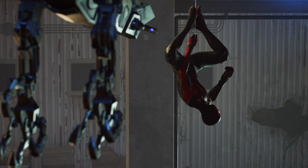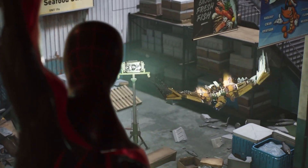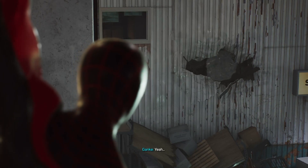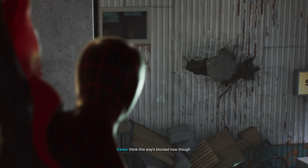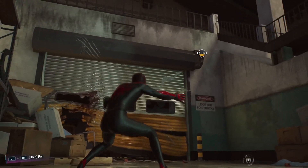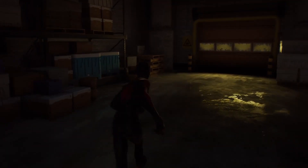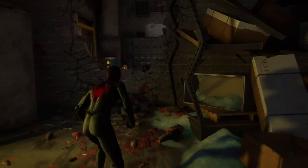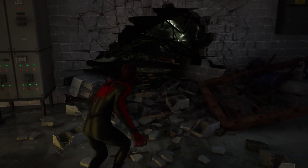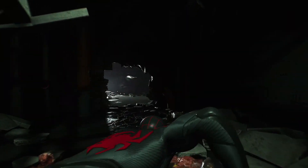It looks like he's through there. This thing handles like a tank. Okay, this is gonna be bad. You good? Yeah, I think this way is blocked now though. Don't stress, I'll meet you on the other side. Garage, my dear — and Lizard. Okay, so I think this was the mission they showcased a couple of months ago, so I kind of have some idea what's coming. Oh boy, this is way too creepy. Yoo-hoo, Dr. Connors, I'm here to help you, man.